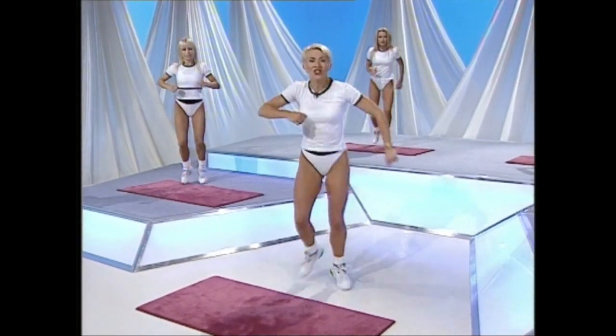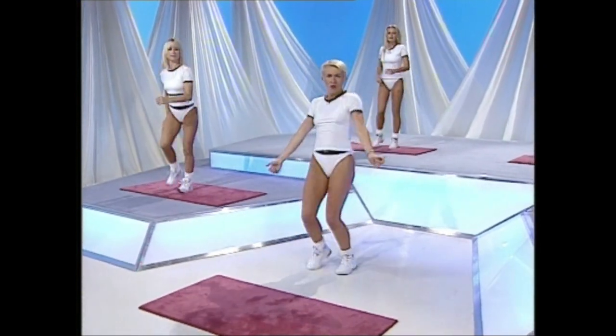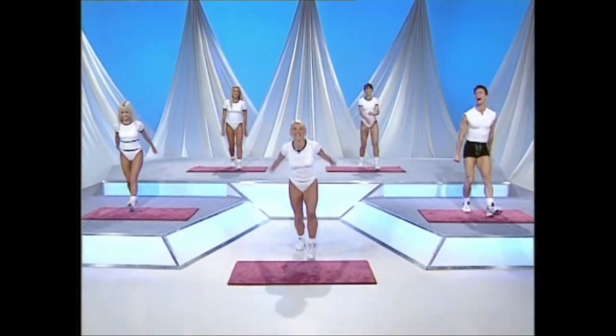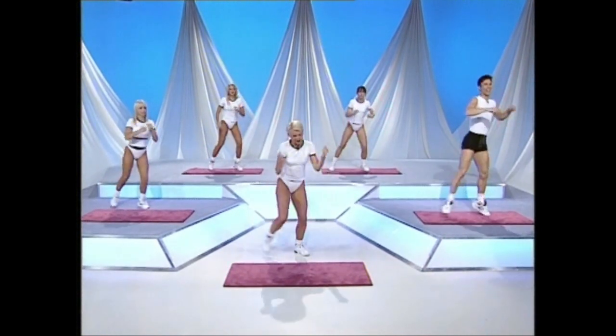In and out, push, two, three, easy walk. Come on around, march in place. Come on down, take it back. Where are those lunges? Push, push. Okay, catch your breath, march in place.